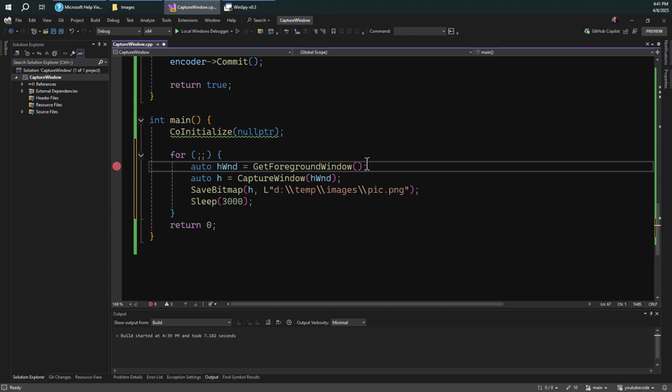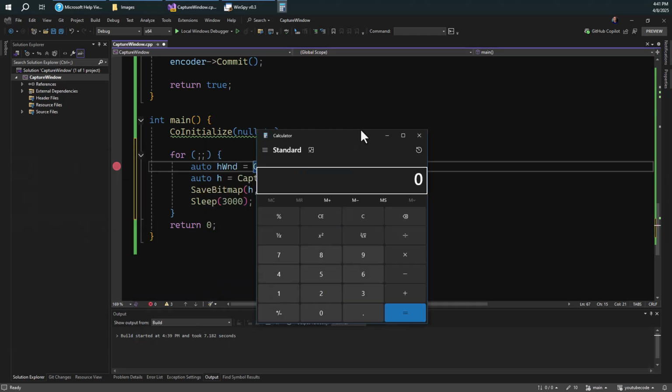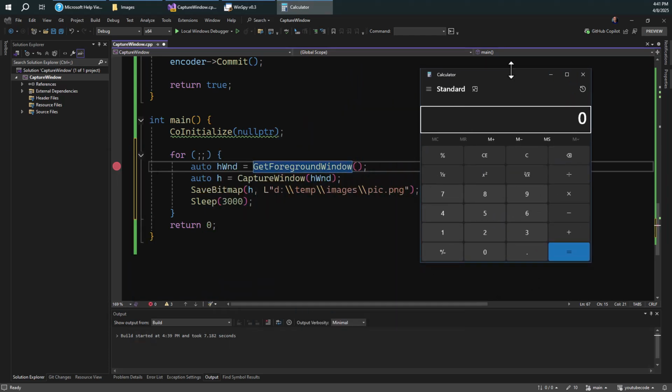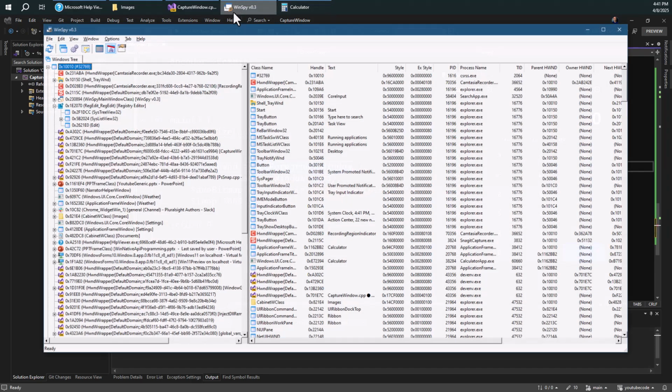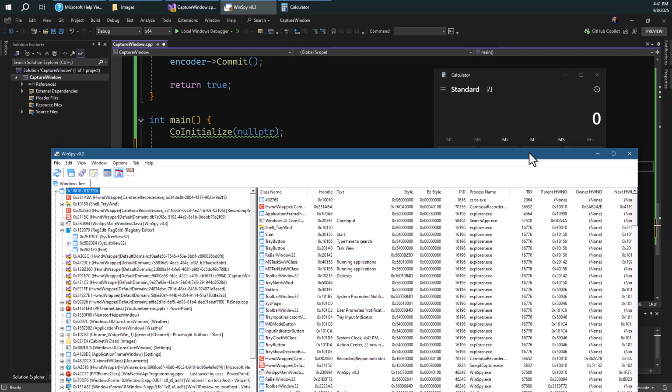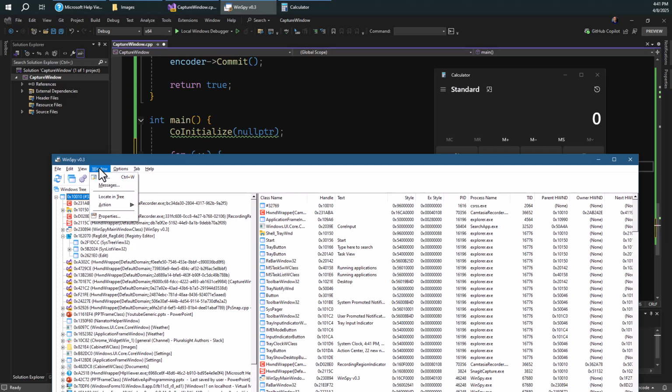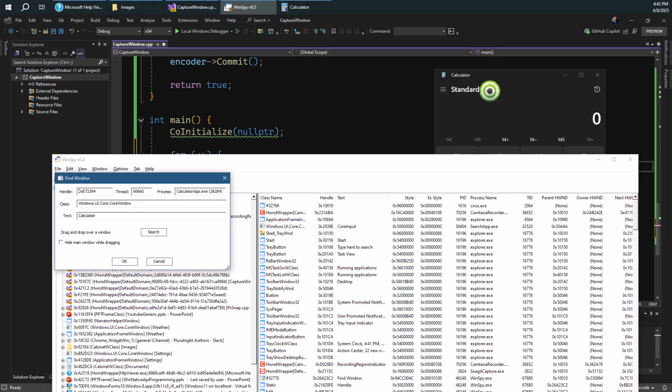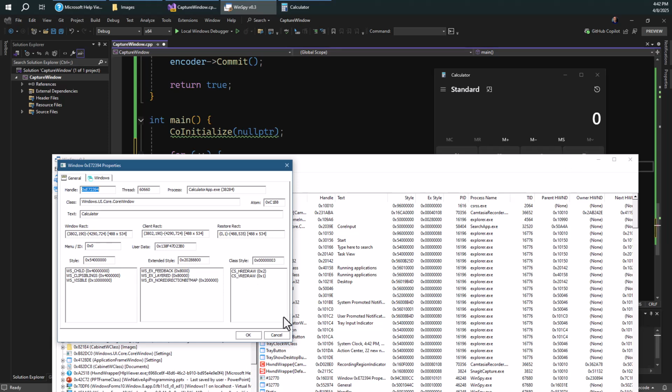I do want to point out one limitation of this technique that we've seen here for capturing a particular window. Here's an example where these things might break down a little bit, and this has to do with UWP processes. For example, here's a calculator window, and that's a normal calculator. We can get to the window, by the way, using WinSpy, not just by searching for it. We can use the window finder here to drag this little icon onto the window in question that we're interested in. So I'm dragging that and then dropping, and we get the handle to the window. That's the one, and we can see some properties, all the usual stuff.